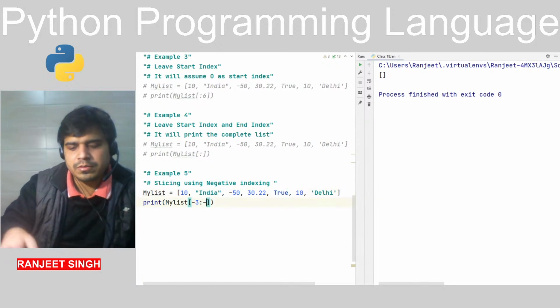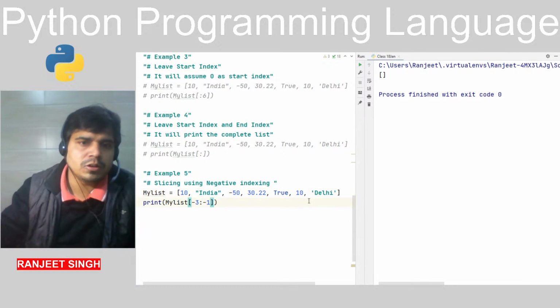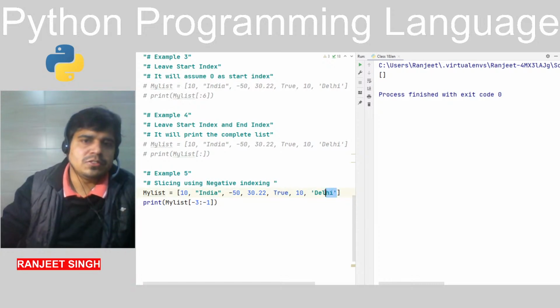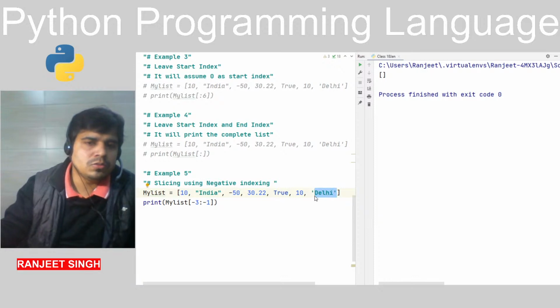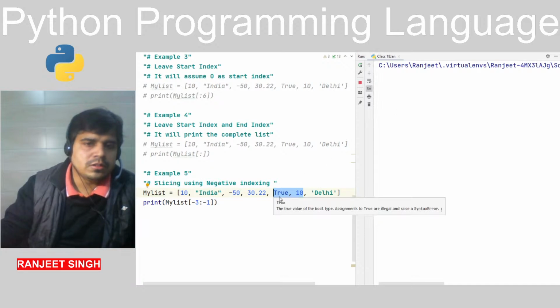If you give -1 as the end index, then it will give the output from -3 up to, but excluding, -1. -1 will be excluded. So this would be your output, True or 10, right?